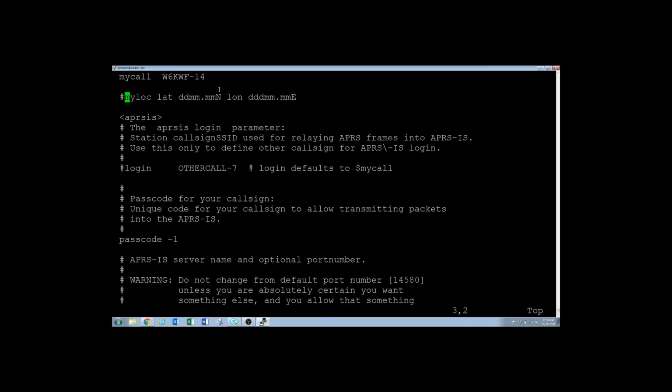Another convenience macro here is my location. So we can define the GPS coordinates you want. And one thing to note here is latitude is in degrees and then minutes and fractions of minutes. There's no seconds involved in APRS GPS locations, and then longitude again is in degrees, minutes, and then fractions of minutes, right? So I'll fill that in later.